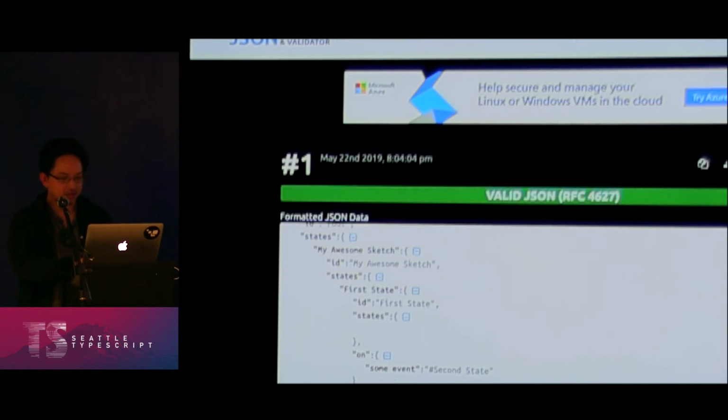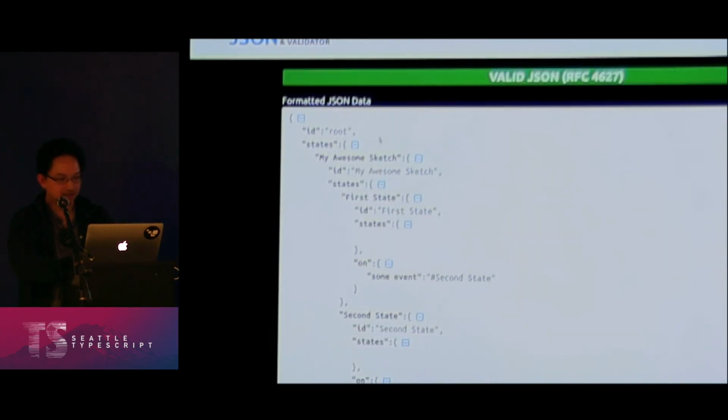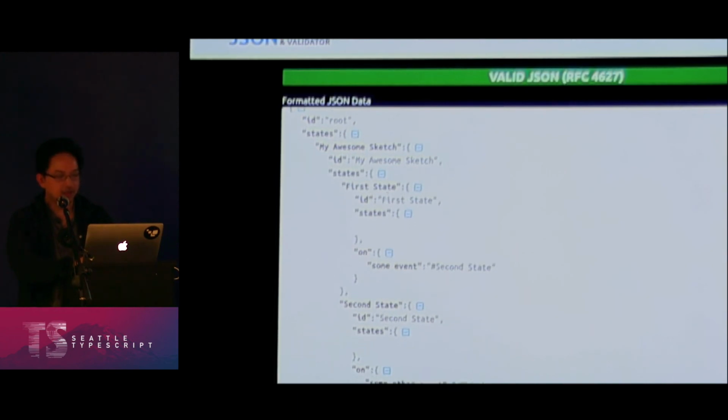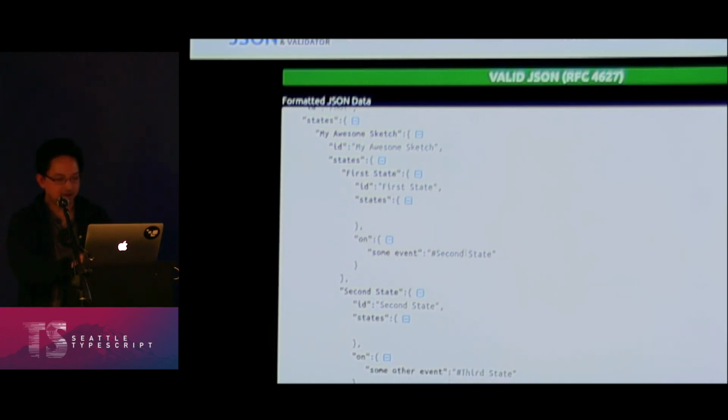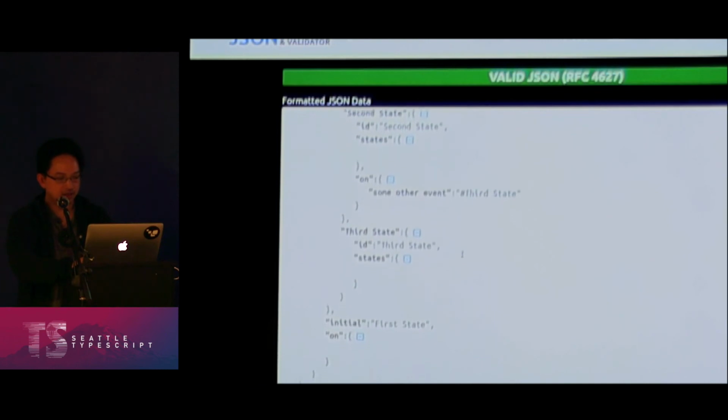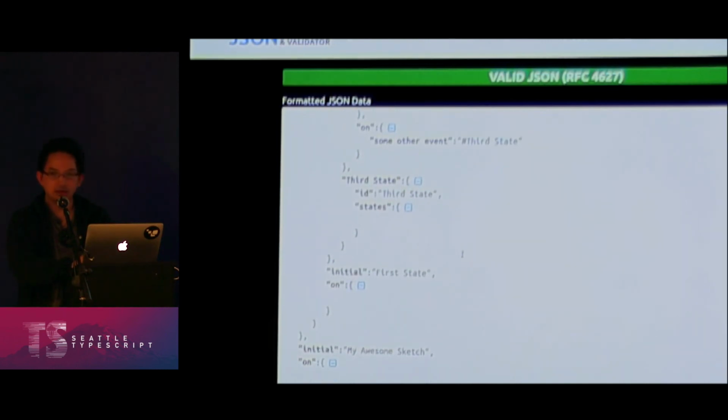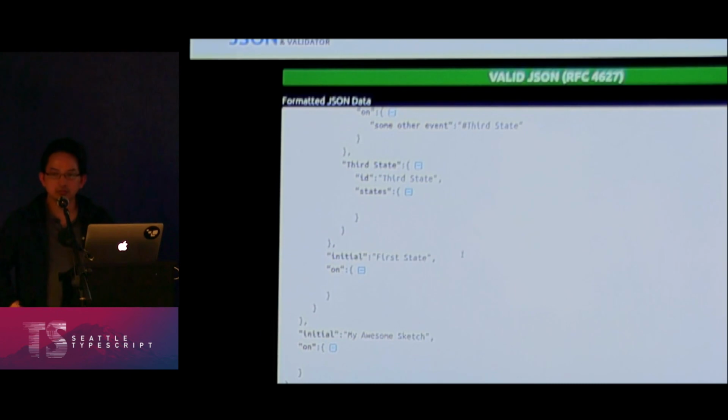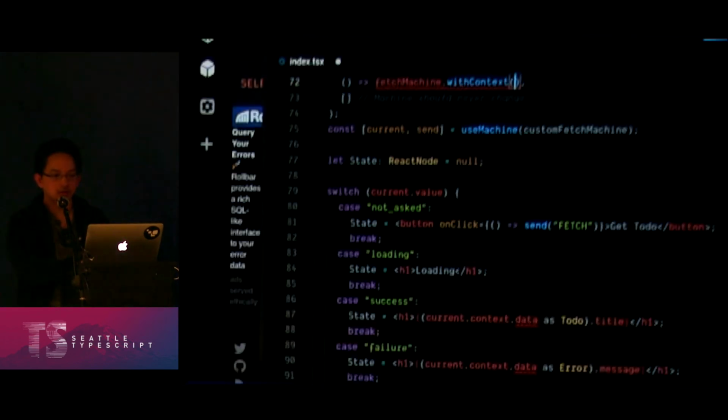So yeah, that's what it exported. It has an ID, just before it has a state, and that is a bit more formal than the one that we did earlier. It has an ID, and then there's the on event, and then it goes to the second state. It's pretty straightforward, right? Because I was thinking, in my experience with TypeScript, one of the things I like about it is I'm able to define my domain up front. Then I know I'll be working with those structures that I already defined.